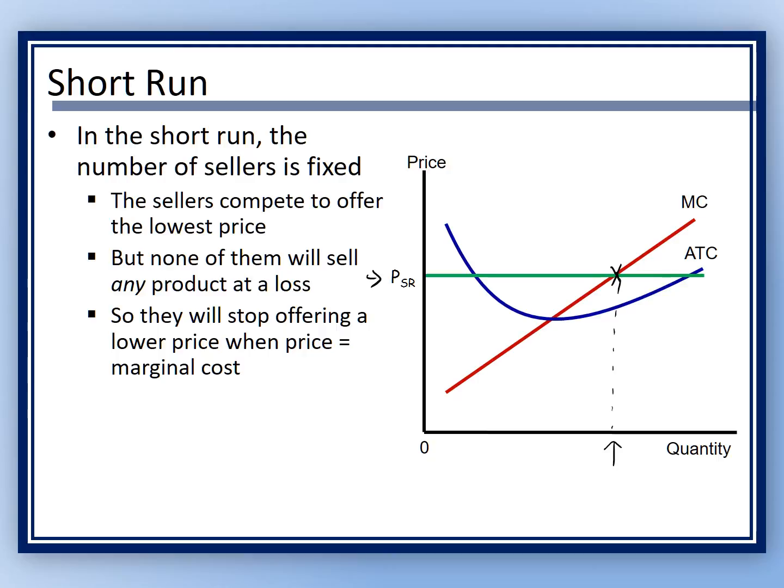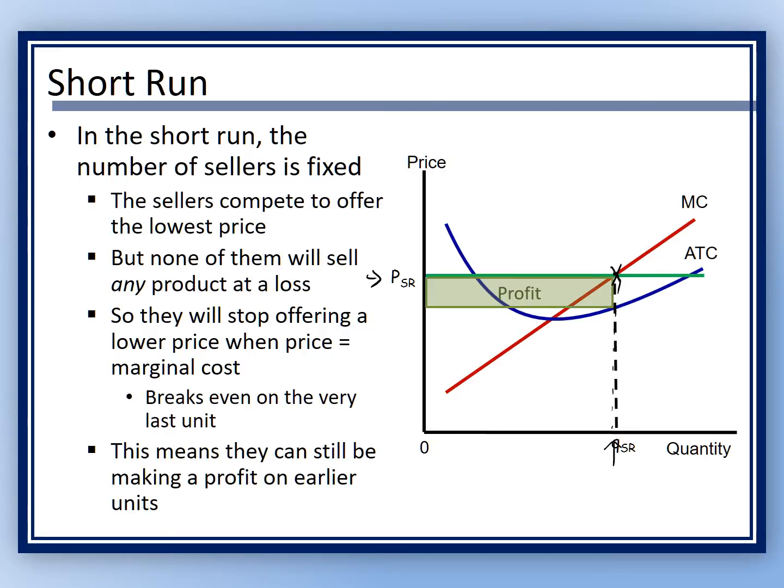The reason why they make money is because they are charging the marginal cost for the very last unit they are selling right now, but they can be making money because previous units actually cost less than the last unit. The previous units have lower cost. So in the short run, a seller can make profit even under competition if they have lower costs initially. If they don't have lower costs initially, then they don't make profit.